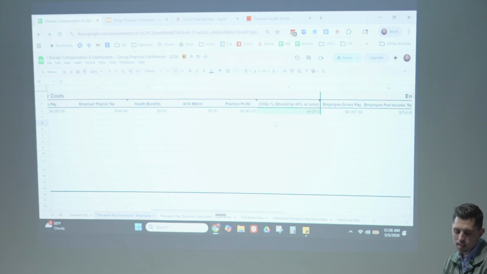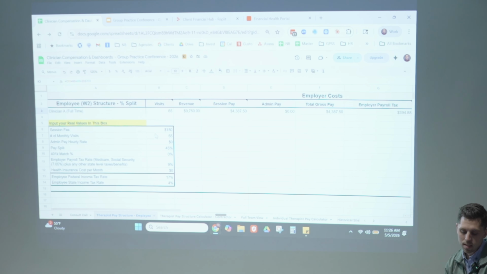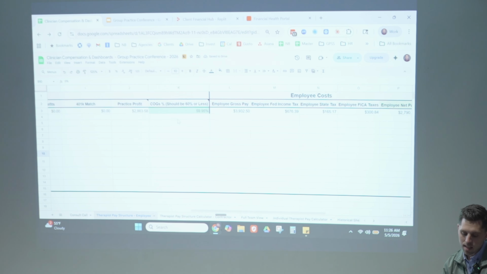And then basically what comes out is a nice profit number and a nice percentage that you're looking at. COGS percentage, this number here on the screen, is really important. This is what percentage of your revenue is going towards payroll for your therapists. We want this number to be 60% or less, ideally. Ideally, it's quite a bit lower than 60, but 60 is kind of the high level. So as you mess around with your numbers, that will change. If we said this is actually $110 a session and we're paying them 55%, then you'll see this number is getting a lot closer to that 60, right? And we can make it even higher.